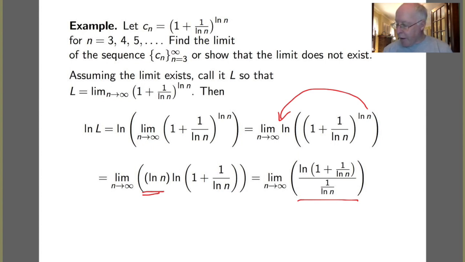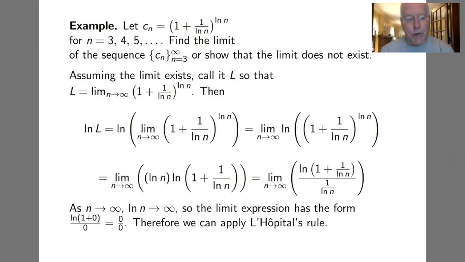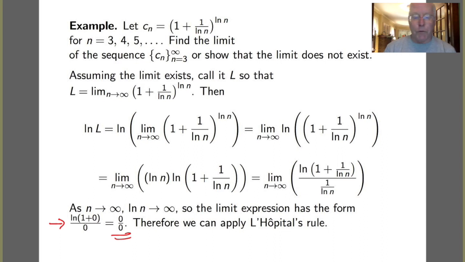And by doing this, now remember when n goes to infinity, log of n goes to infinity. So these 1 over log n's become 0. And that means this expression has in the limit the following form: log of 1 plus 0 over 0. Since log of 1 is 0, that's a 0 over 0 form. And that's one of the forms to which we can use L'Hopital's rule. So we're going to move to a new page, and we're going to apply L'Hopital's rule to this fraction by differentiating the top and the bottom with respect to n.